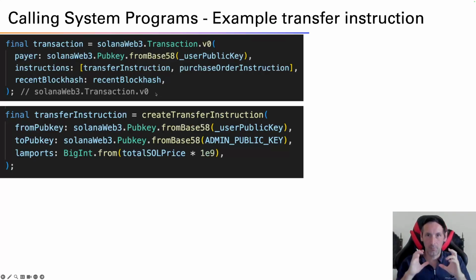Now, one of the things I believe I did mention in one of my past videos, these transactions are like a database transaction, in a typical relational database transaction, for example, that most of you must be familiar with. Like in a transaction, the whole transaction only succeeds if both of these instructions succeed. If one of them fails, the whole transaction fails, right?